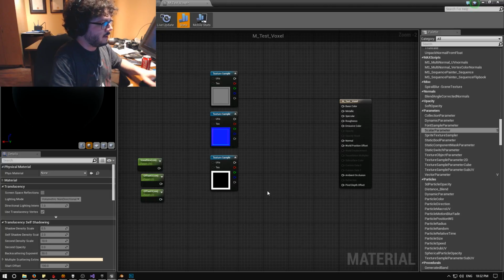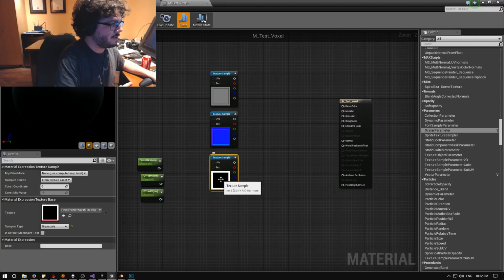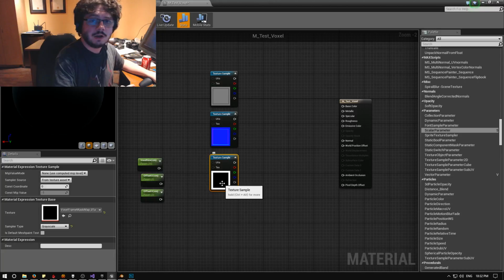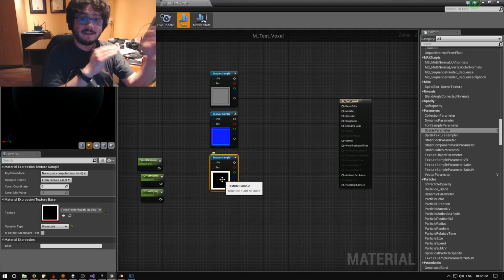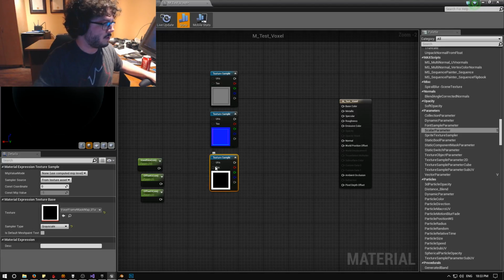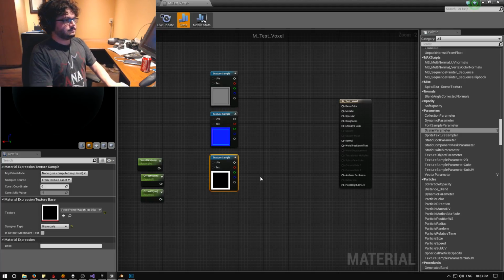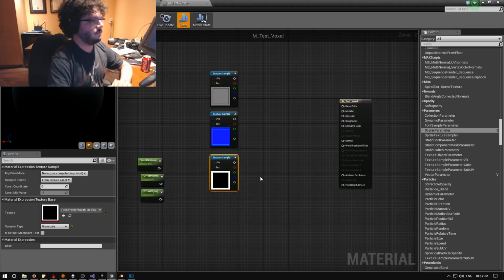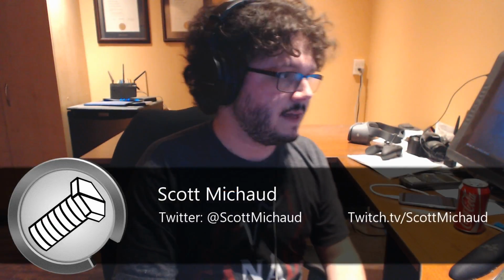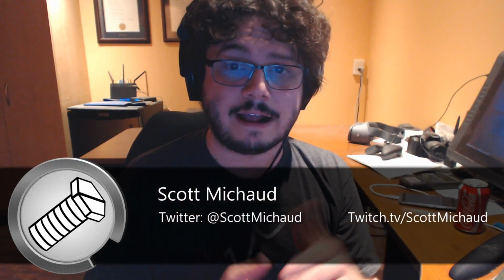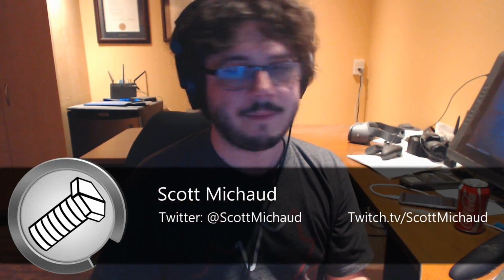So what I want is the stuff in the black here to be essentially one material and the stuff in the white to be essentially another material, and it will be switched based on the result of this. And then the results will be connected to the map here. One thing I want is to have the outside be metallic and the inside be non-metallic.